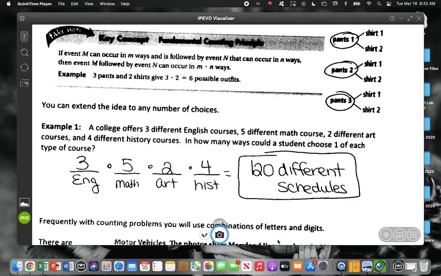All right, so I don't know if you guys have ever thought about this realistically with the high school. Just tell me, how many different English classes do we offer? Seven. What do you mean? Like the writing class? Yeah. All right, so your freshman year, how many options of English classes did you have? Two. You had English 9 or English 9A? How many options did you have as a sophomore? Two. 10 or 10A? How many did you have as a junior? Two. 11 or 11A? What about your senior year?